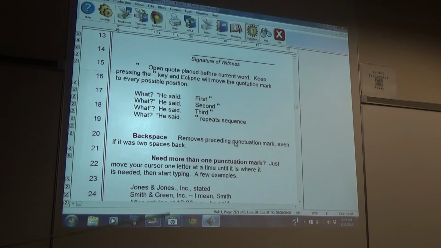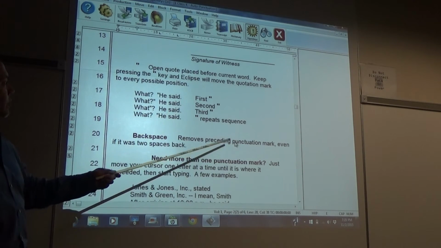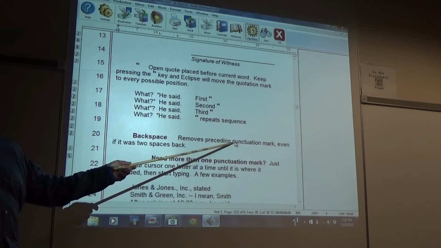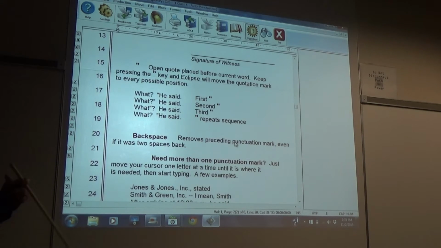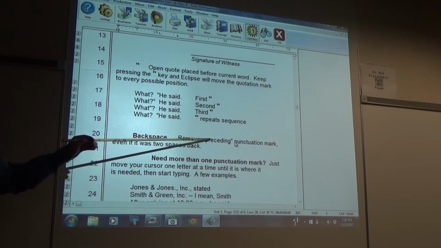And it's the same thing on quotation marks, and that's what it's saying right here. So if you put your punctuation right here, it's going to put it right there. Okay? So if you want it to end right here, you're going to have to control over. Oh, too far. And do shift. If that's where you want it to end.